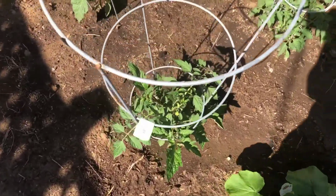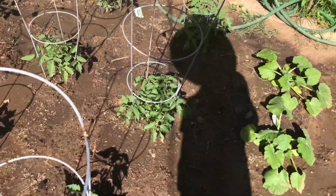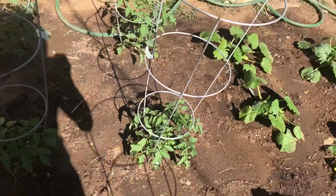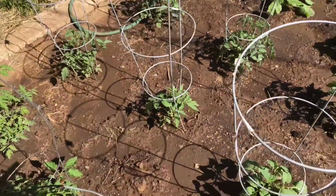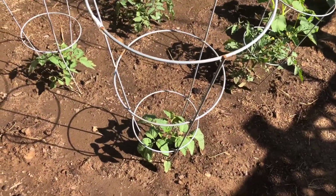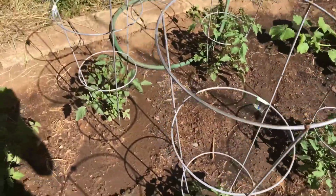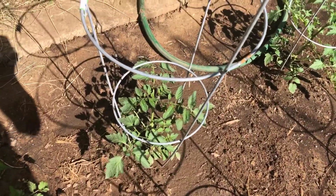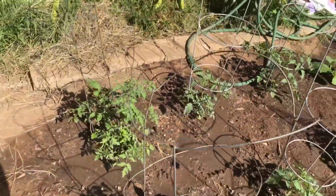We're getting some on the bell here. The cherries haven't started yet, but they are getting there. Most of them are almost up to the first rung on the trellises here. In the middle center, they've grown quite a bit, but they started off pretty small, so they're not that much bigger. We already got some buds coming out on here, and this one is probably the back row.